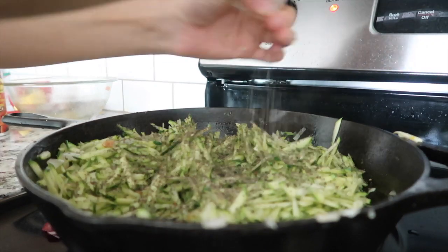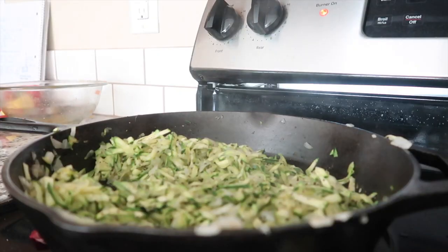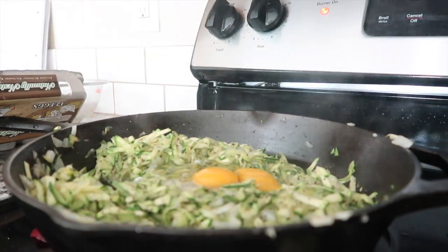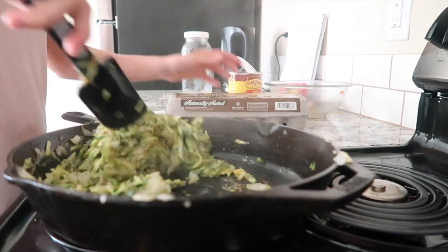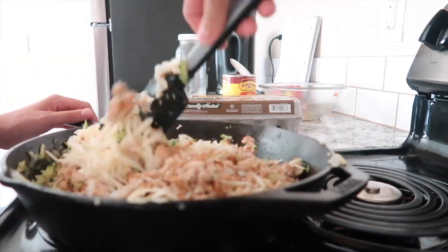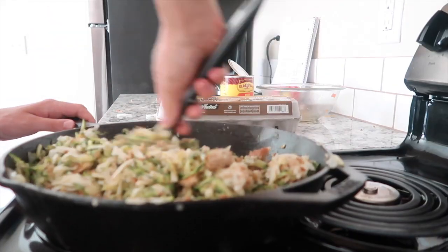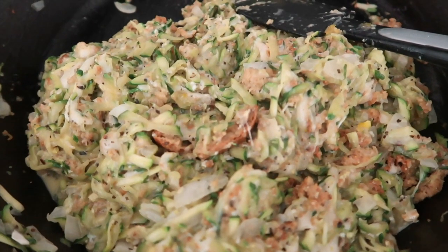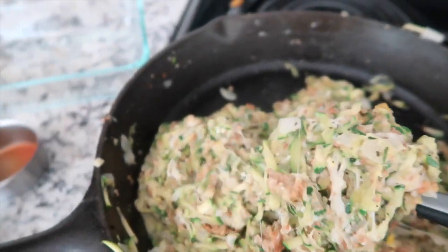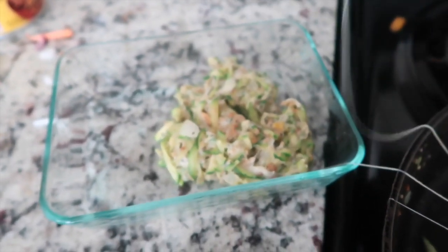You're gonna sprinkle in some basil here and a little bit of salt and a little bit of pepper. Then you're gonna turn off the heat and crack in an egg or two. I like to put in 2 eggs. And once those are cooked in there, you're gonna just dump in the breadcrumbs and the Swiss cheese. Such a rich, kind of sharp, tangy stuffing. This is a 4th generational family favorite, and I think you're gonna love it.